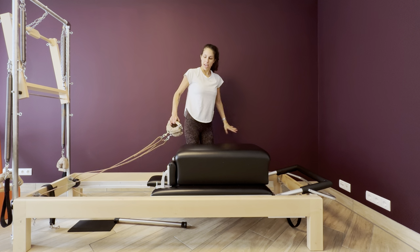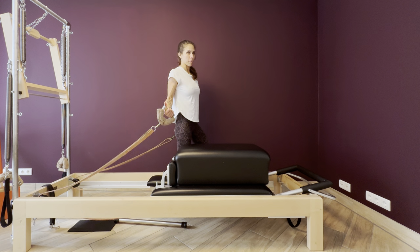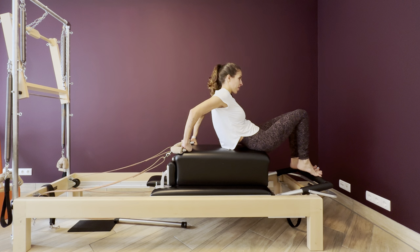I have it on the outside, and then you take your handles behind your back. Make sure they're not crossed. Well, one handle behind your back, and make sure they're not crossed. Fist, fist, foot, foot. Get your booty all the way to the front end.